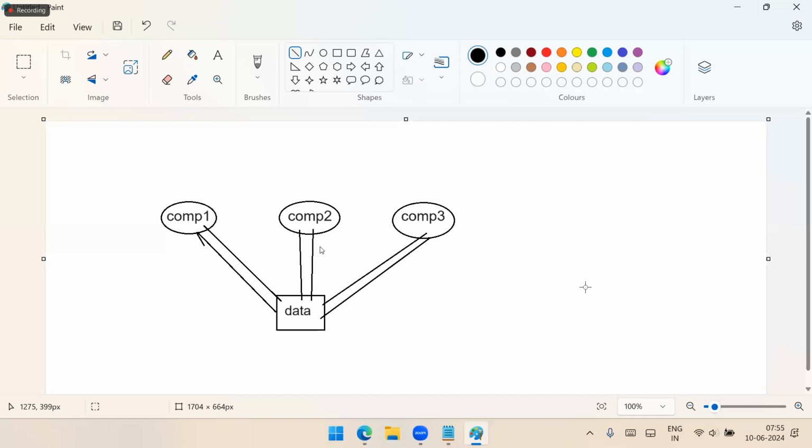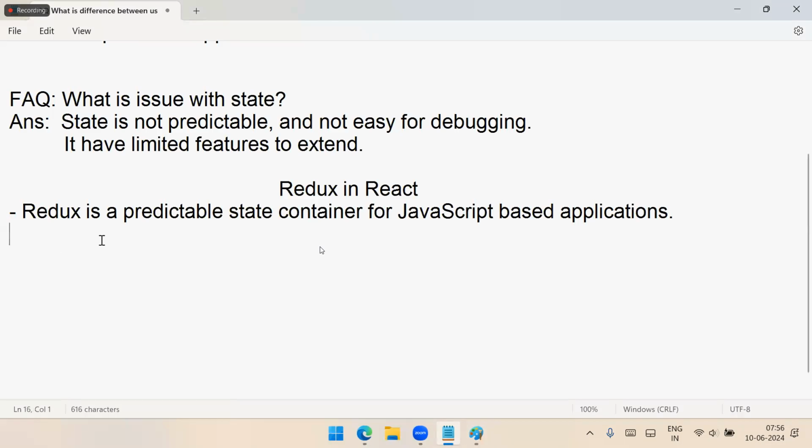Actually, we have a standard limit of 2048 characters. Some browsers can do larger, but the standard maximum limit is 2048. That means we have query strings, cookies, session storage, and local storage, but they cannot manage very complex data. The main aim is not just managing the data, but also making it easy to debug and so on.